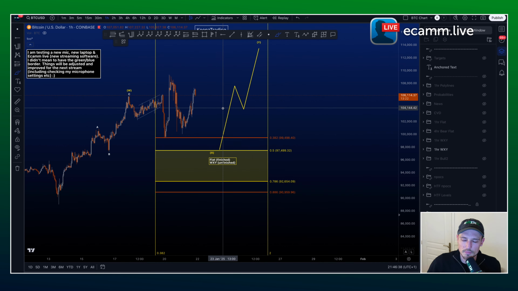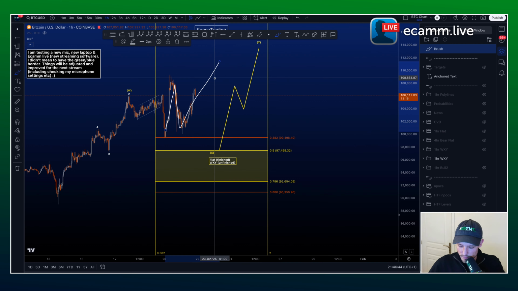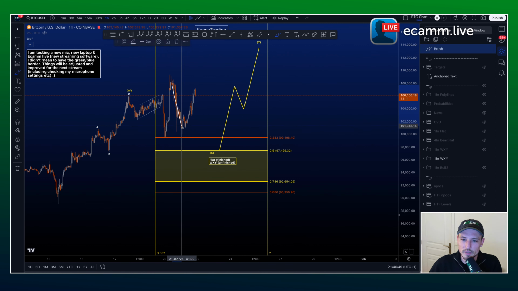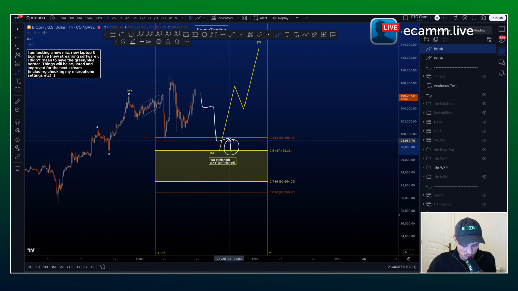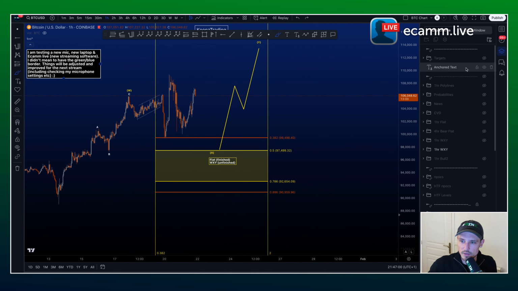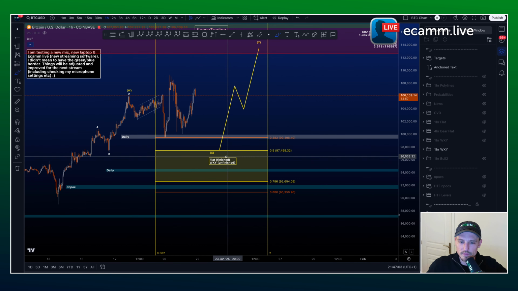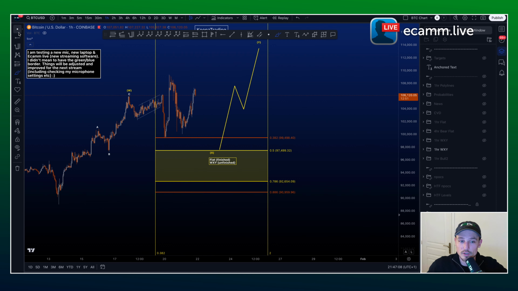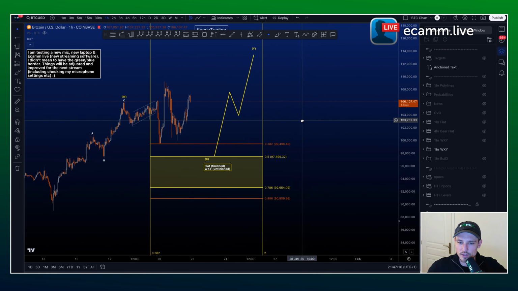Arguably, WXY has higher probabilities than the multi 1-2, where either you have A, B, and you look for a C. Alternatively, A, B, C, swipe the lows, and then move up. That would be a scenario I would be very interested in if price does come back down in an impulse 1, 2, 3, 4, 5. I'm very interested to long the end of 5, preferably touching some of the support boxes that I have down here as well. But yeah, we still have bullish CVDs, and I'm definitely not looking for shorts. So I'm happy to see price falling, but I'm not interested in shorting.